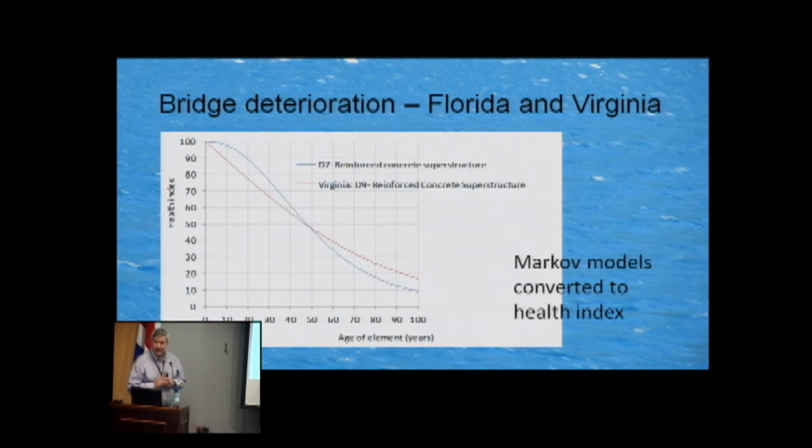We've also done a similar study in Virginia, and so we can compare models in Florida and Virginia because their business processes are different. Florida never uses de-icing chemicals because things hardly ever freeze there. Virginia, on the other hand, does get a lot of snow and ice, and they do use de-icing chemicals, and those cause things to deteriorate much more quickly. And we can quantify that now with the data that they have. So this kind of analysis is one of the things you can do with the bridge management system once you've been collecting good data over a period of time.